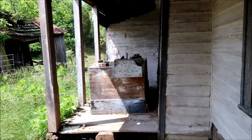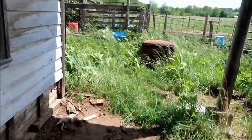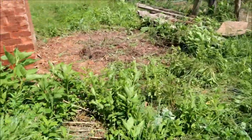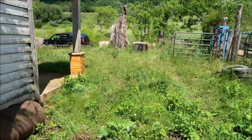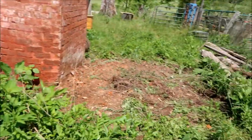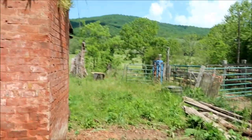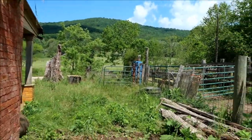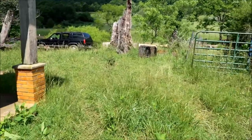Today is Friday and I've got two things I want to accomplish. The first one is to get this old checkout counter over here off from the porch and moved up to the barn. Before I can do that, I need to get the trailer back around over to here, which is going to be an interesting challenge — it's doable but it's kind of tight moving through here. The second thing I want to get done today is get these two refrigerators loaded up into the trailer and take those over to the dump, put those in the metals bin, and get rid of them.